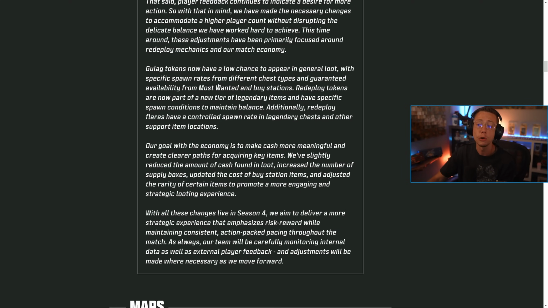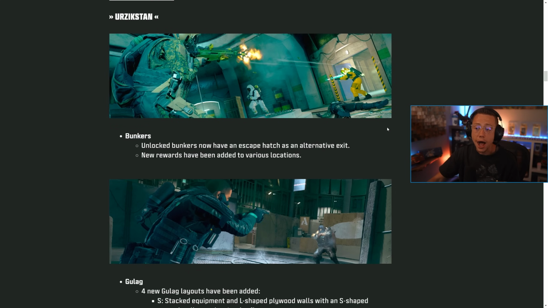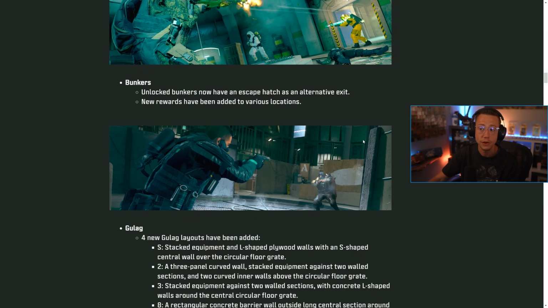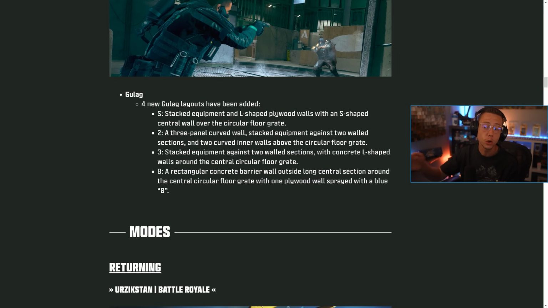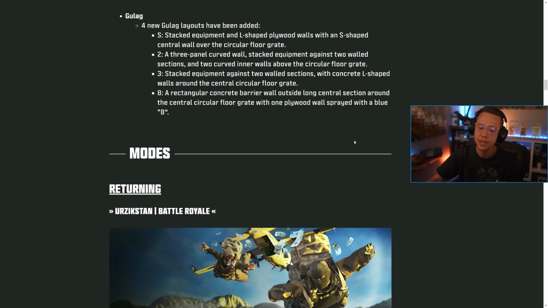So updates to most wanteds, to the gulag tokens, so on and so forth. If you wanted the exact specifics there, feel free to pause the video. Map updates. Unlocked bunkers now have an escape hatch as an alternative exit. New rewards have also been added, like the unlimited tac sprint boots. There's 4 new different gulag layouts for our general gulag here, but the map is still going to be roughly the same. It's not like it's a brand new gulag by any means.